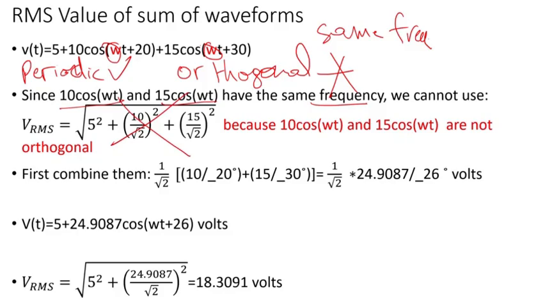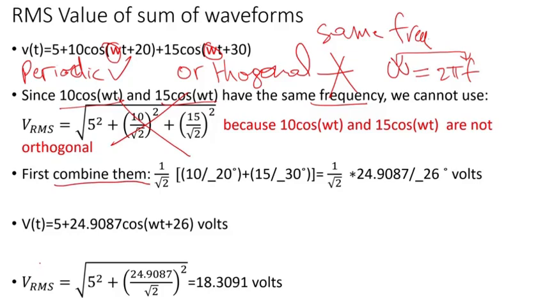orthogonal. And just notice sometimes when people say frequency, they might say omega, but we know omega is 2 pi f because omega and frequency are proportional. That's why people will use the two interchangeably, like omega and f. So now, what should I do? I have to combine the two signals that have the same frequency first.